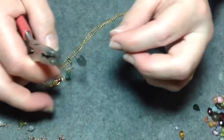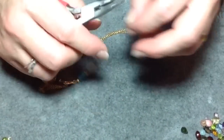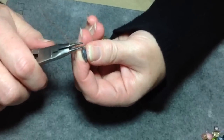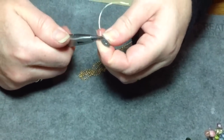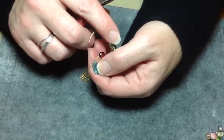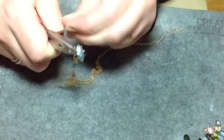Okay, and that's what you have. And then just go to the other side and just do another loop, again leaving a little tiny bit of space. Alright, so you have that, and then grab hold of that loop and then just wrap a few times and trim.